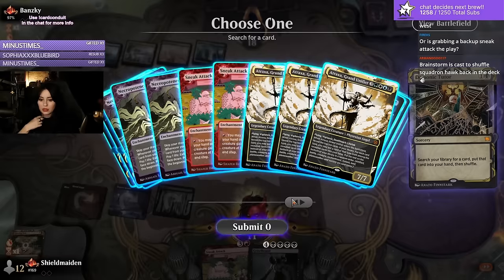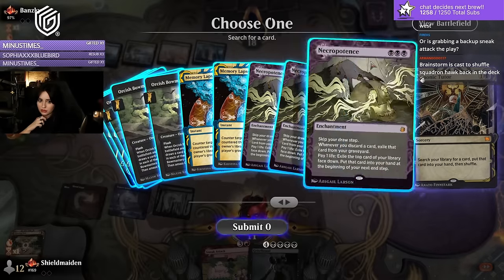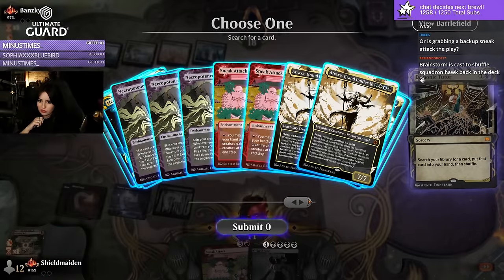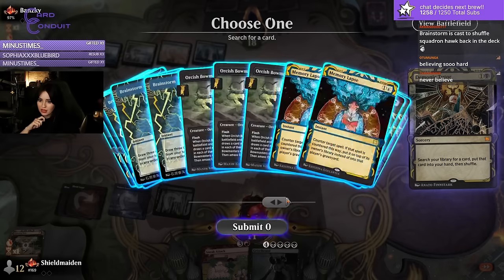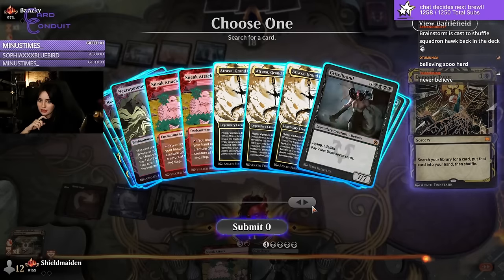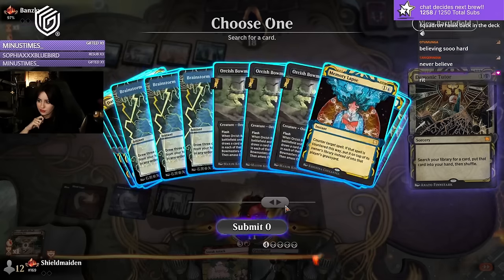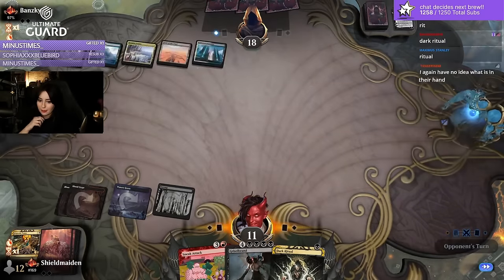It's so difficult. How much do we believe that we can fire something off? We're also at 11 life. You could just do Necropotence. What do you think is the play, chat? Ritual or Necropotence? Ritual could allow us to Sneak Attack. Just ritual. That's just ritual. Let's do it.